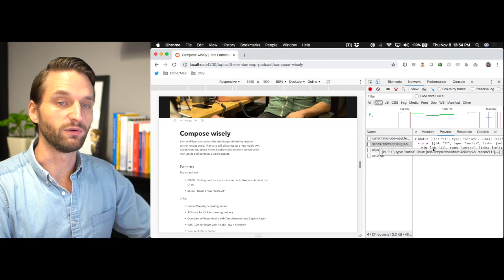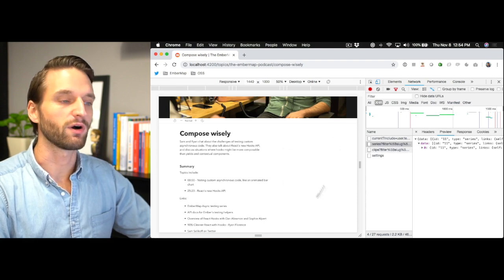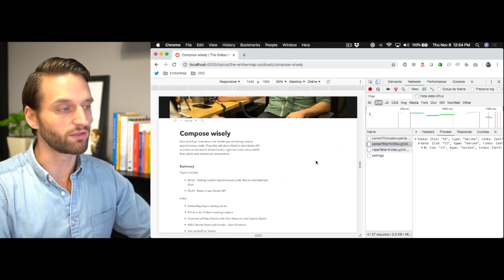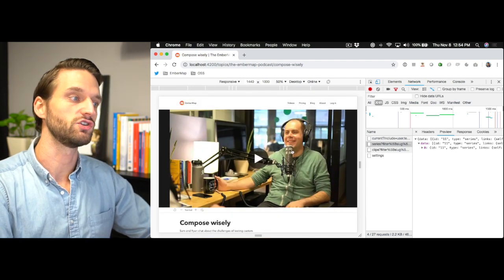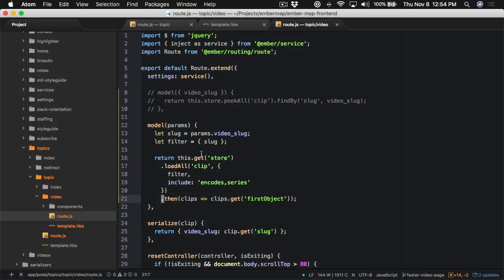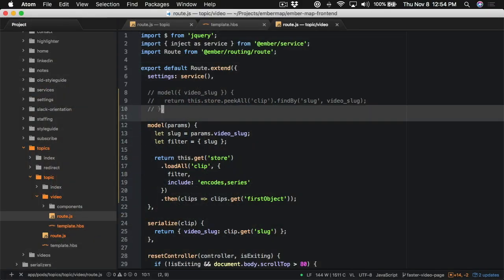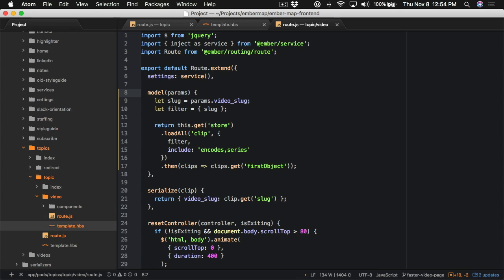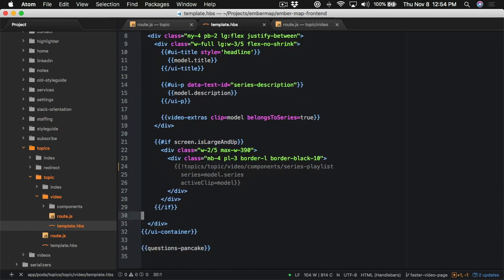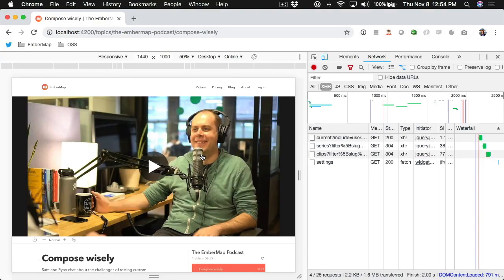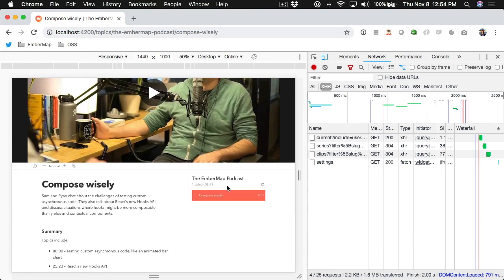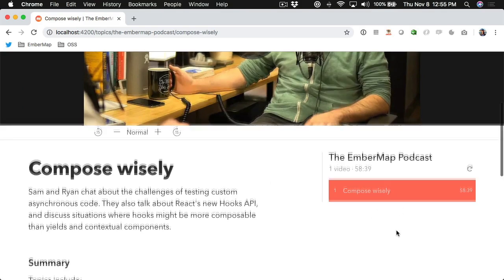So now all we have to do is get this sidebar showing up again that does query the graph. But we want to do that out of band. We don't want to block this page on rendering that. So let's come back to our code. I'll go ahead and delete this. And take a look at that component. So originally, we were passing in model.series. And now if we pass that in, well, we get some of the information, but we're not seeing all of that data along the side.